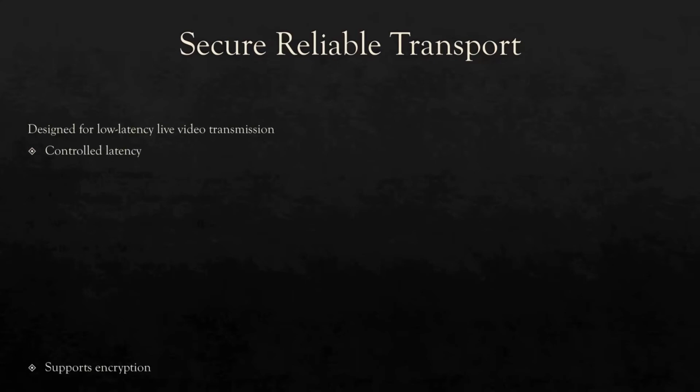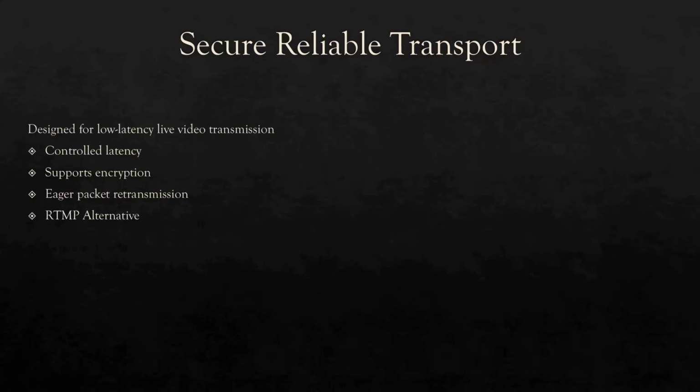We now introduce the Secure Reliable Transport, our protocol of choice for the project. SRT was designed for low latency live video transmission. Some of its features include having fully controllable latency, supporting encryption, which means no unauthorized access to your video streams, and also having the ability to retransmit packets to maintain reliability.